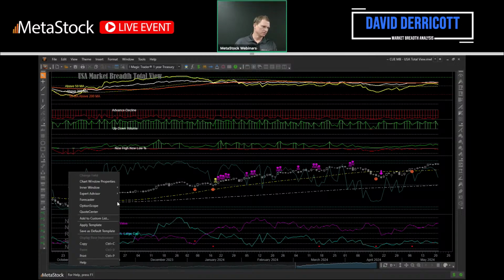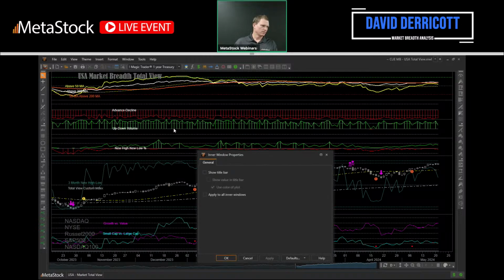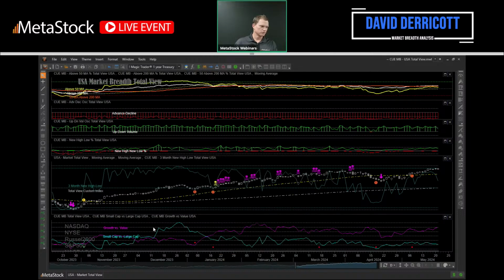Now, if you want to see the title of the different windows, I can just show those to you. It might not make too much sense, but at least you can see what it's doing. So this is analyzing and measuring all the market breadth of the US stock market. So here it's got what he calls QMB for Q market breadth, up down volume oscillator. This isn't your normal advanced decline line. It's completely different. He's done a lot of programming, but these are all set up for you. So I know exactly where the market is.